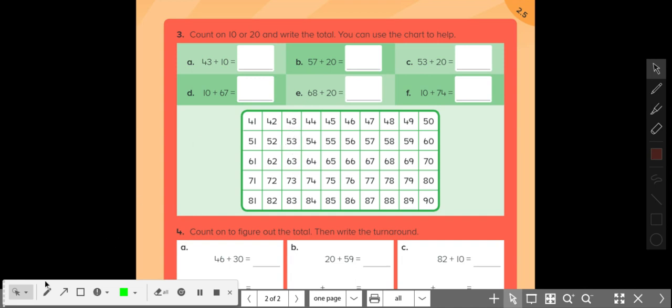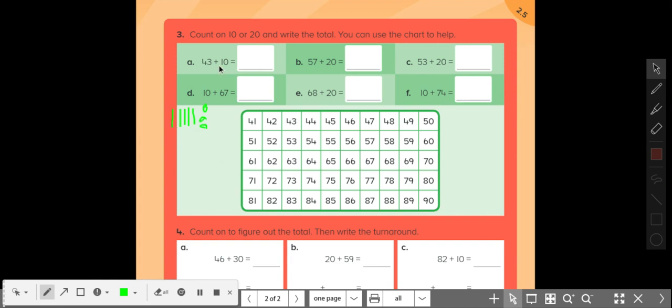So just like when we did our tens and ones chart on the other side of the page, I can draw my tens and ones over here. So I have 1, 2, 3, 4. So that's my 40. Then I have 1, 2, 3. But when I jump down 1 more, guess what I'm doing? I'm just adding 1 more set of 10.